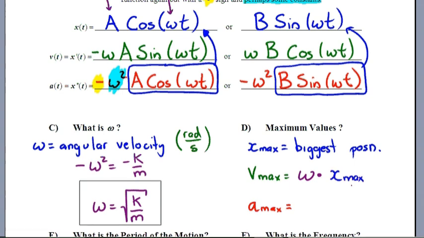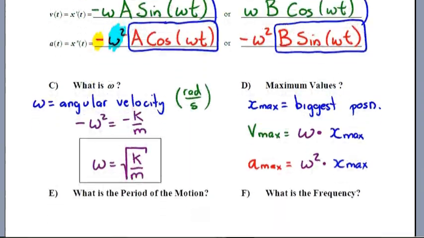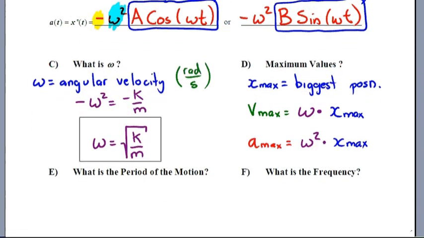And if you want to know what's the biggest acceleration number I'll ever see, just take your omega, square it, and multiply it by your biggest position. So you decide the biggest position when you pull it down and you let it go. And now you're also going to see that that decides what the biggest velocity and the biggest acceleration would be. And yes, it does depend on the mass and the spring. But if you have that value of the square root of k over m, it's so easy to find those.